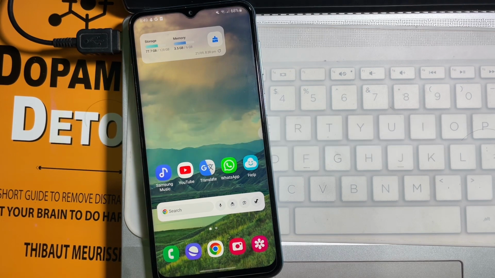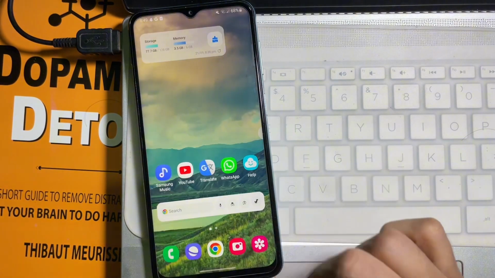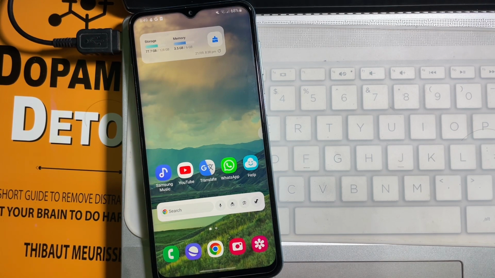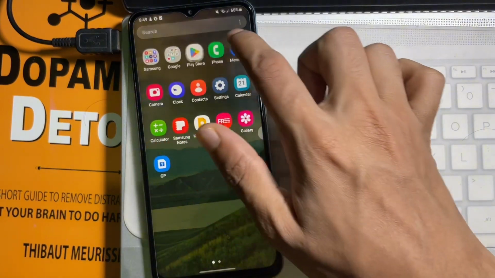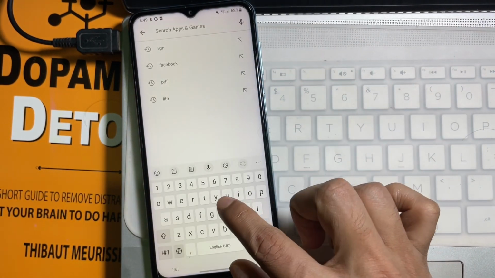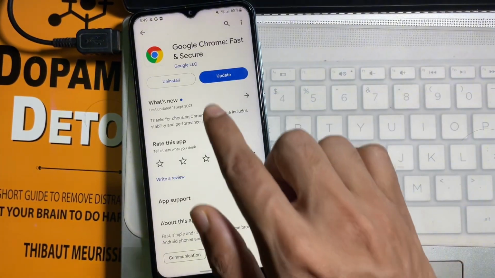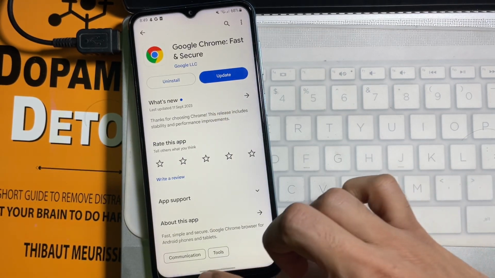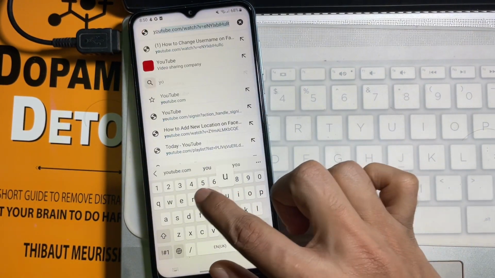In this video we are going to learn how you can delete your YouTube channel and all its content. So to do it, all you gotta do, first of all, you have to open up a browser. For this video I'm gonna use Google Chrome browser. So if you don't have Google Chrome browser on your mobile, don't worry, go to Play Store and then search Google Chrome. And then install this app. After installing this app, then open it and then type youtube.com.